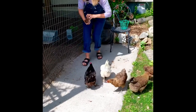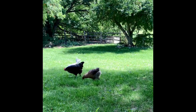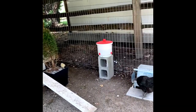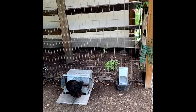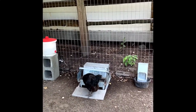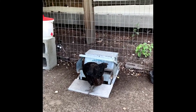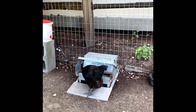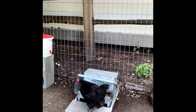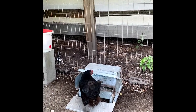Let's head inside the coop and I'll show you a few more features. Now we are inside the chicken pen area. This is Suki. We're using a Grandpa feeder, which is just a fantastic feeder — it's a treadle feeder. When the hen steps on the treadle area, it flips the lid up and they can go in and have something to eat, and when they step off, it closes.